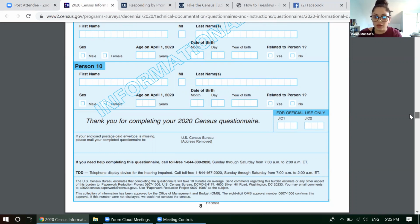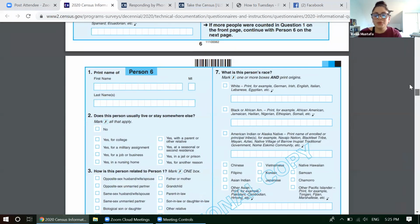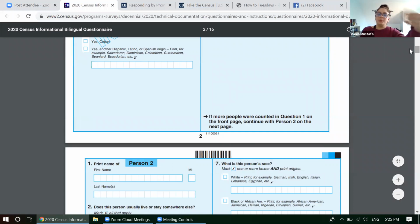I'm going to show you how to do that. Once you've completely finished, this is just a Spanish form if you want to see it. Once you complete this, you would mail it right back. You could drop it off at the post office, or you could just fold it up and put it in one of those blue post office mail collection boxes in public areas. Really easy, simple ways. You don't have to add a stamp or anything. It's already paid postage. So that's the paper form.